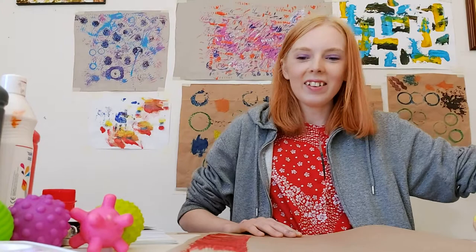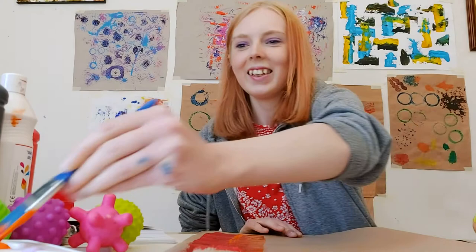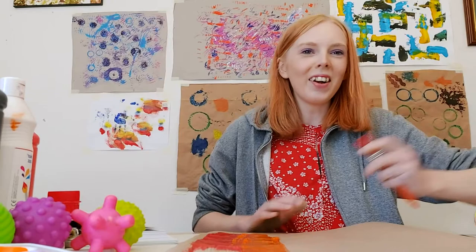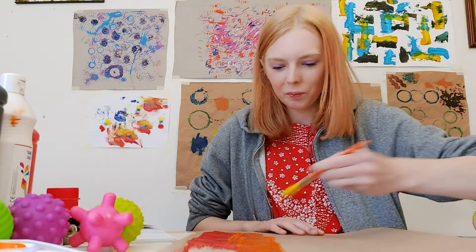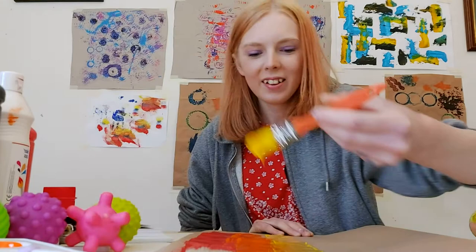Have you had any thought about getting any more ready mix paints? Have you had a look at getting a new paint selection? I think about it all the time. Oh dear. Have you got any yet? No, I haven't got any yet. I have had a look around here and there. Where did you get yours from? Baker Ross. I'm going to do a Baker Ross order.